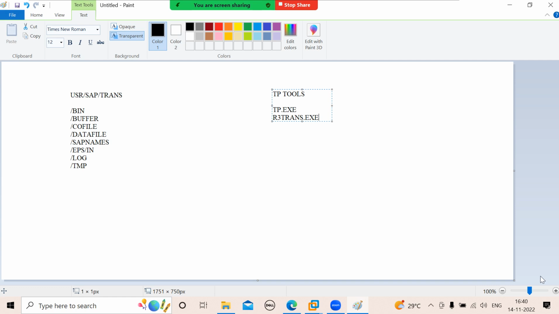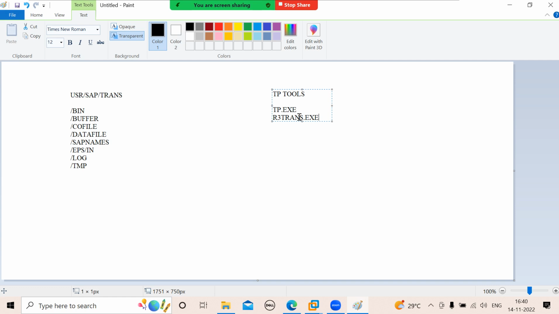So when you import a transport request, how are TP and R3trans working? For TP to work properly, you should have the TP profile. Where will you get the TP profile? In /usr/sap/trans/bin, under that bin you will have the TP_domain_SID.PFL file. If that file is missing, your TP won't know what to do.